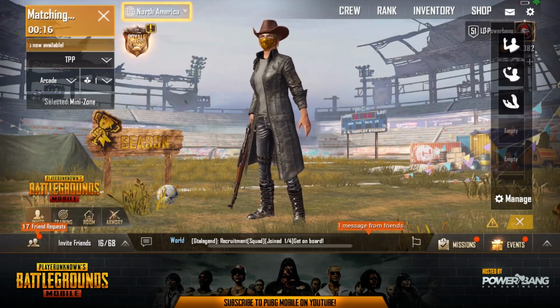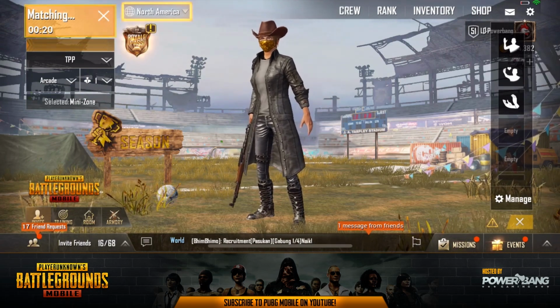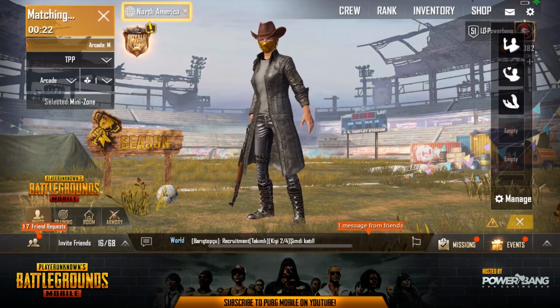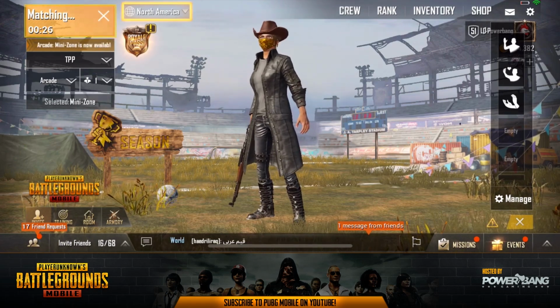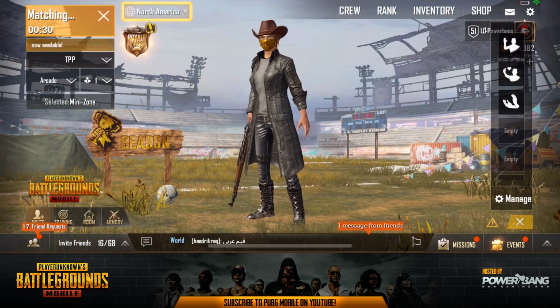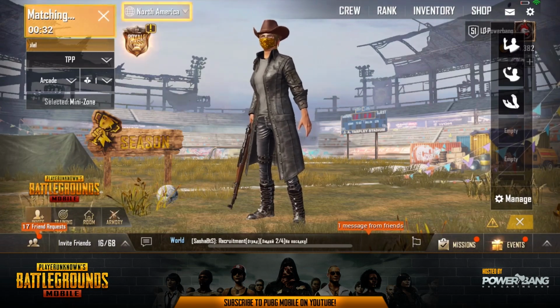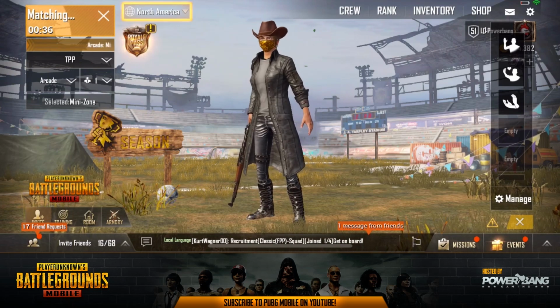All right, today, guys, first-person perspective has launched the new 0.6.0 update. We have seen a lot of videos out on that so far, but we haven't seen any yet on the mini zone, and that is the brand new arcade match where there's 100 people being dropped into a smaller map with 3 times the loot, so we're gonna jump into that right now and see what that is like.